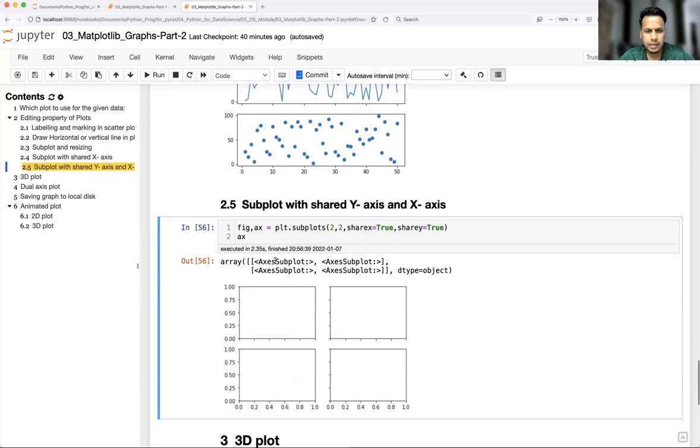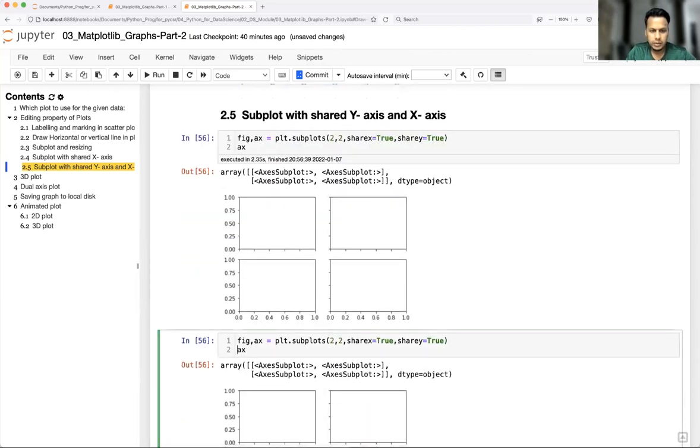Okay, so in the first position we have 2 plots, that is, for row 1 we have 2 axes, and for the second row we have 2. So you have to have multiple subscripts. Okay, so how can we do that? ax of 0, so ax of 0 is this. In that I'm going to plot another graph, so that is the 0th element and this is the first element.